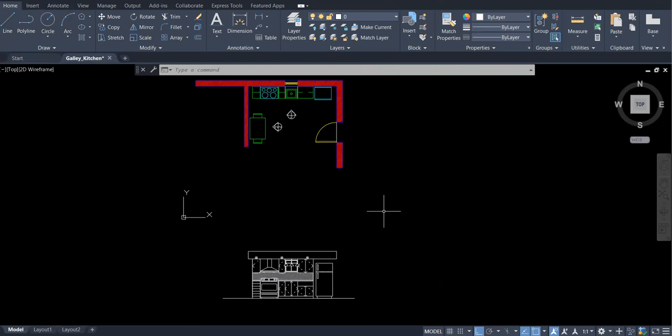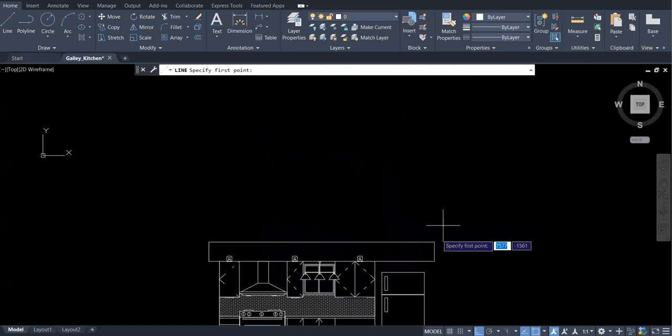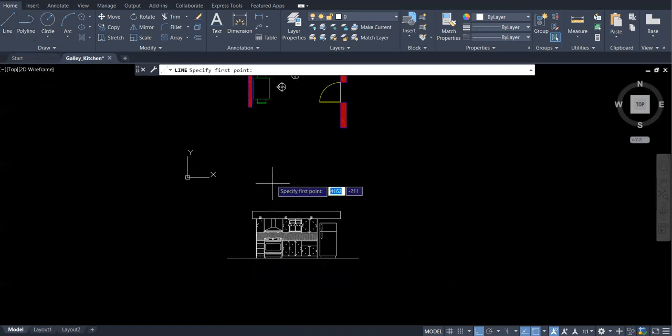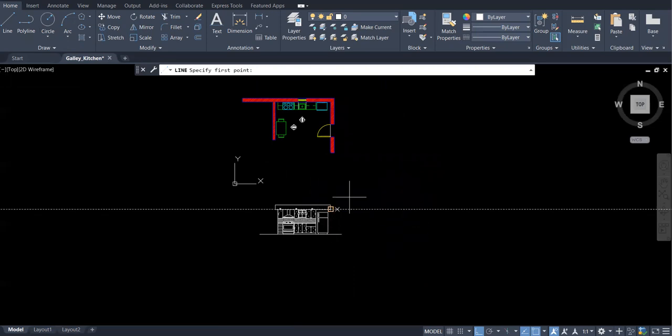Now, people used to do all sorts of things when it came to creating the elevation. But one of the best known methods is extending lines from this. For example, I'm looking this way, and then I'm going to extend a line from here and a line from here, and those are going to be the lines that contain my first elevation. Lines can be daunting to see when you have a space like that.